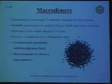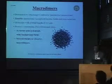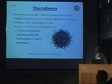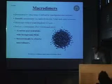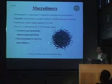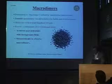Now, the motivation, besides trying to detect something that's kind of cool, and how we started out, is that all the things that we've heard about today depend on knowing what the interaction potentials are between Rydberg atoms, and knowing what those interaction potentials are with a background electric field, because most of the experiments have or possess some sort of background electric field, and because of the high polarizability of the Rydberg atoms, that background electric field matters. It can change experiments. So one aspect of this work is that the macrodimers are very sensitive tests, and their existence is a very sensitive test, of the potential energy calculations that we've done.